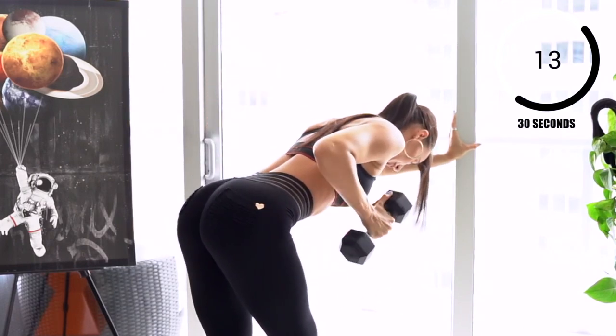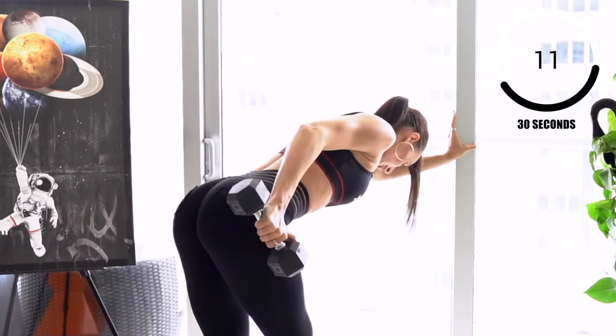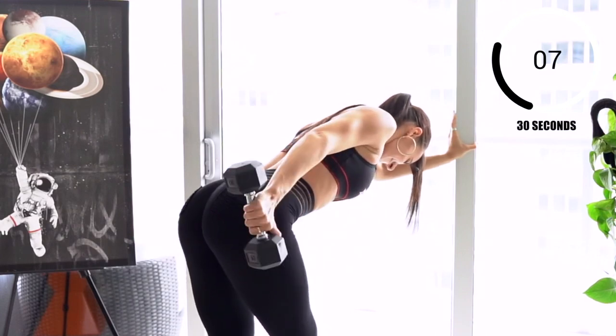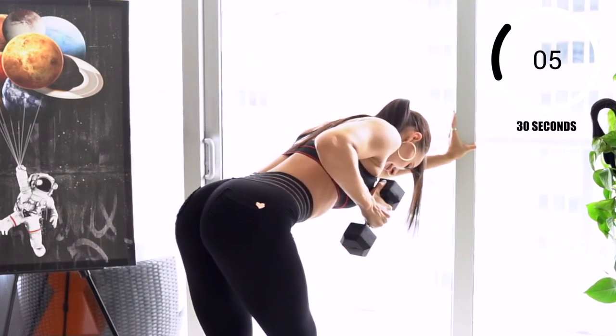As you can see, my arms are definitely starting to get shaky here. This is where I would have preferred to have a lighter weight so I can really perfect that form and get that full range of motion.